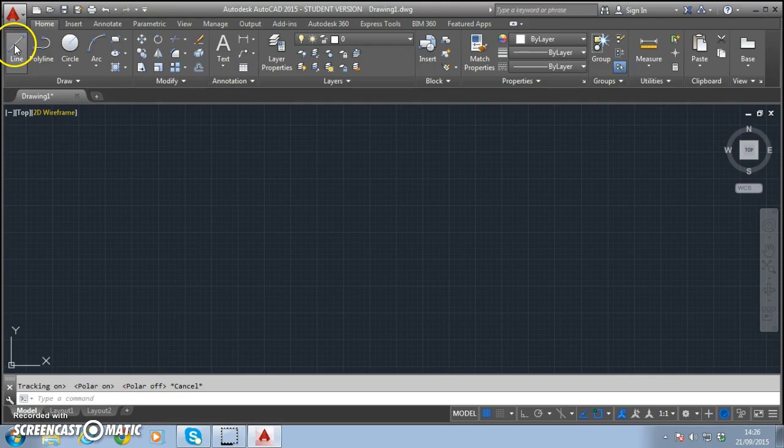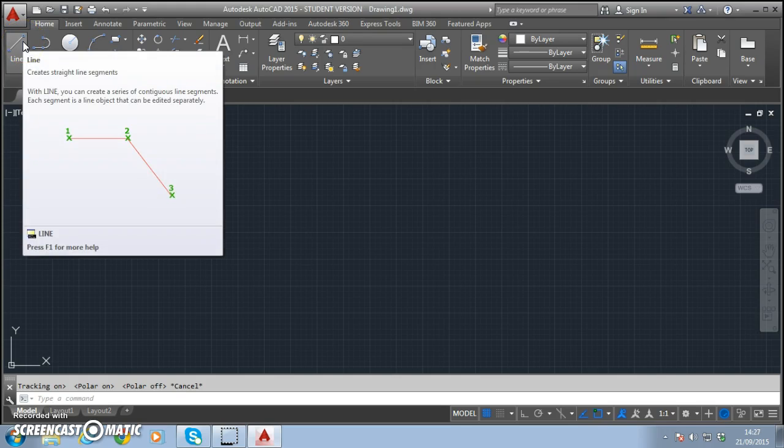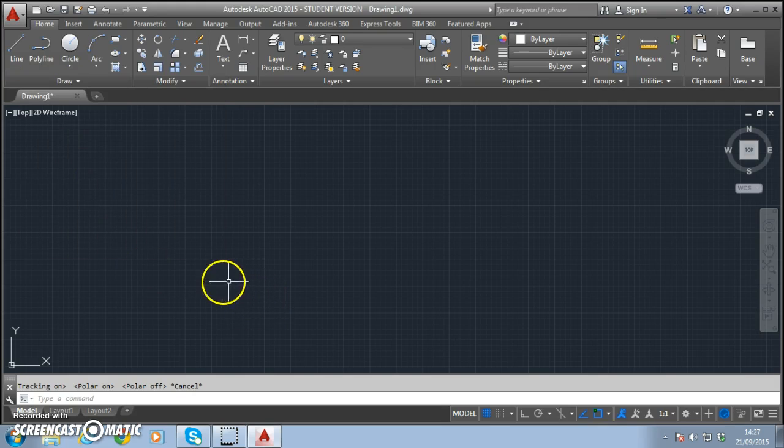And I'd say between these two toolbars, you're using them maybe 60 to 70% of the time. Because a lot of the time what you'll find is you're editing existing drawings, and when you're trying to work around with existing drawings, you'll find you'll use these. And even from scratch, everything you draw, you'll start drawing with lines. So any drawing is a series of lines, and once you get to know how to draw lines correctly, you will very quickly start to understand how to use AutoCAD.